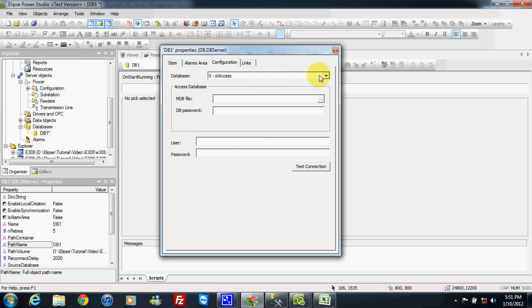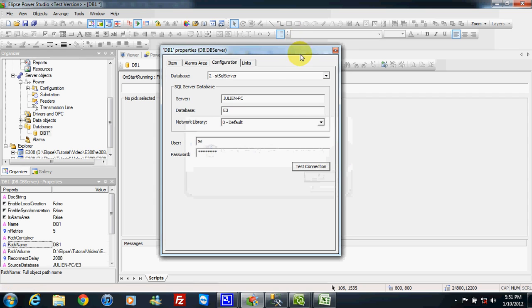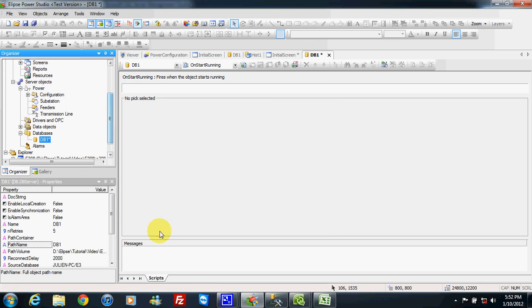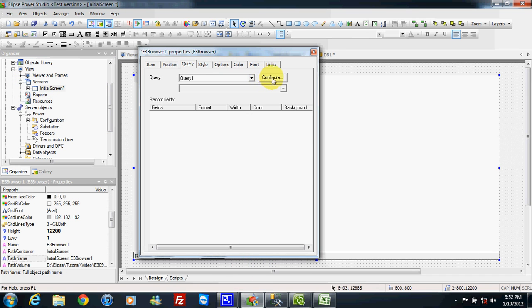I will choose my SQL server. Database is E3, SA, and the password. I test the connection. The connection is successful. So now I go back to my screen and I can configure the query.